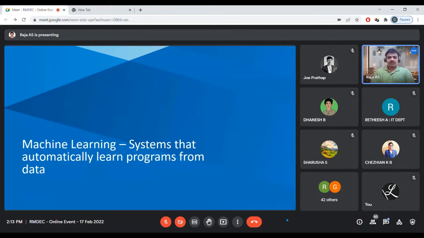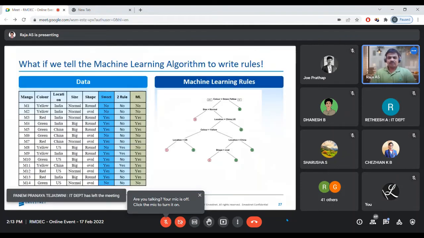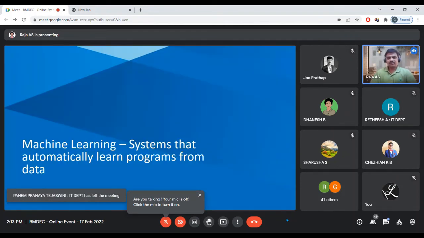Yeah. So some introduction about machine learning, and I want you to just have a thought on it and try to use it if possible. So machine learning, this is the simplest definition. It states systems that automatically learn programs from data, right? So primarily, what does it mean? A lot of things look very jargon, but when you penetrate deep into that, it's very simple in basics.